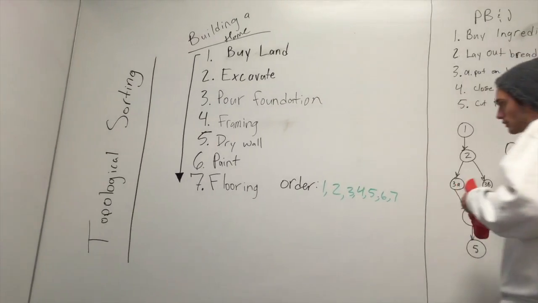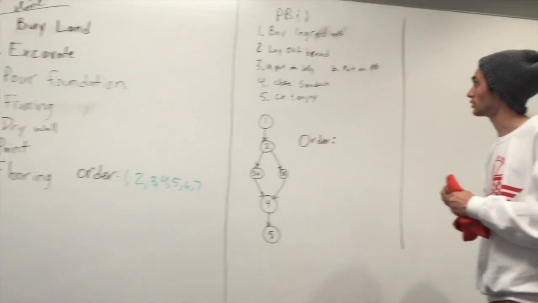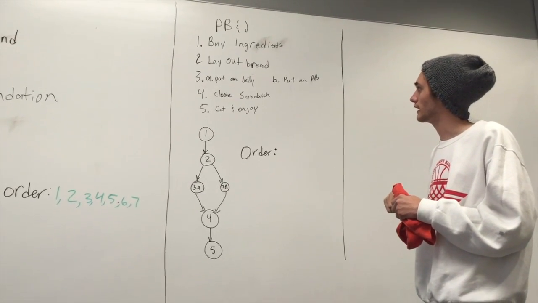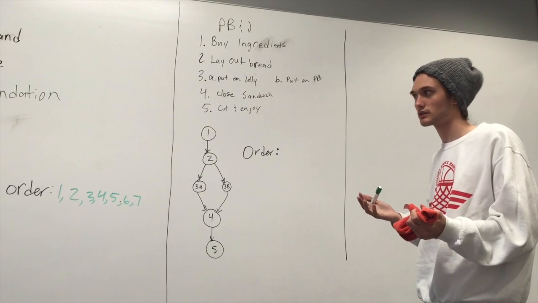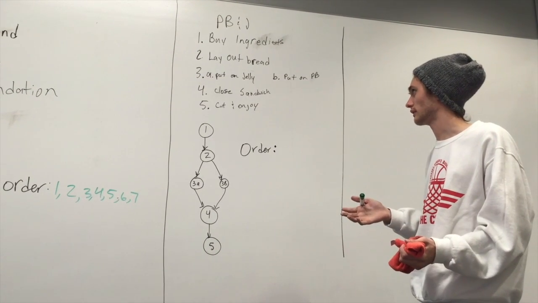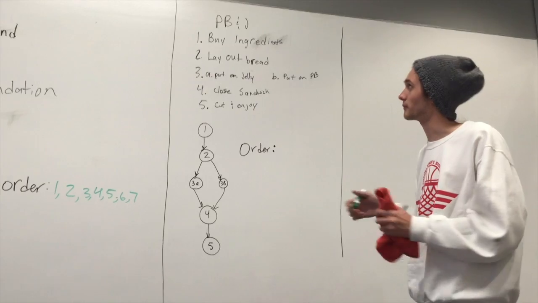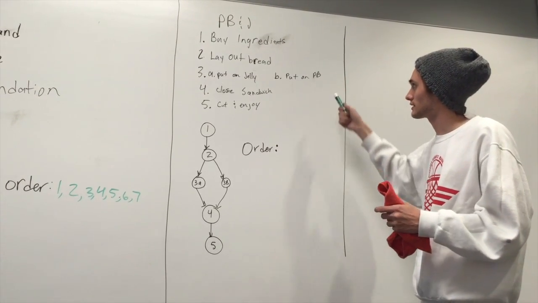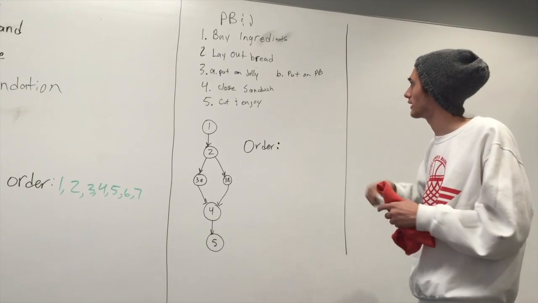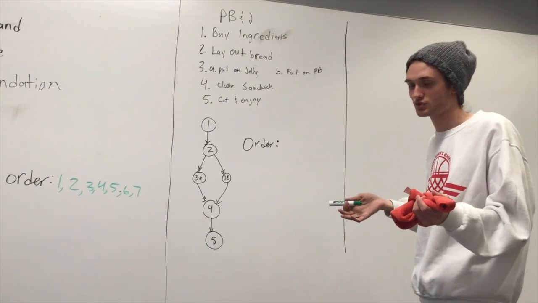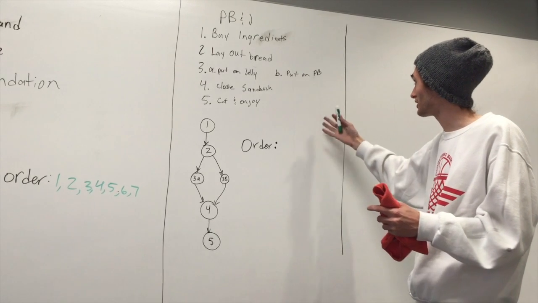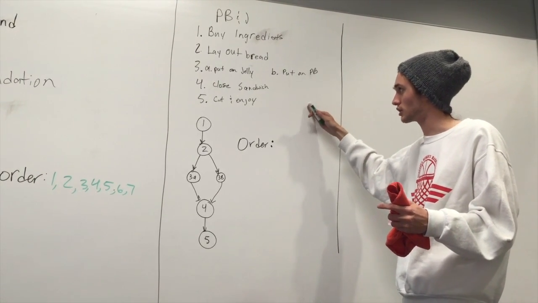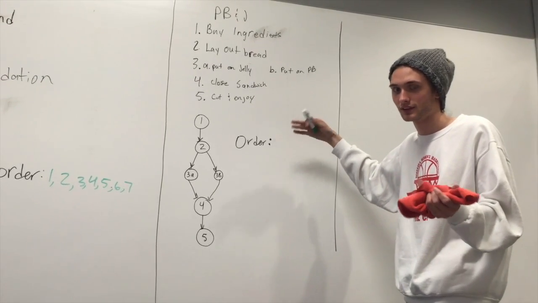For a second example, we'll look at a PB&J sandwich. This is a little different because there's a little more up for grabs in the order you can do it in. First, you're going to have to get the ingredients to make your sandwich. Next, you're going to lay out some bread. Then comes the discrepancy, and you can choose. You can either put on the jelly first, or you can put on the peanut butter first. And then from there, you close the sandwich, and you cut, and you grub.